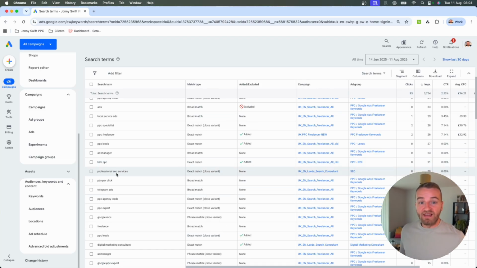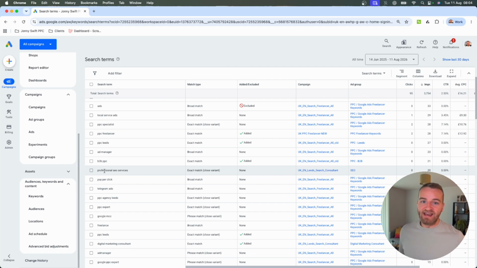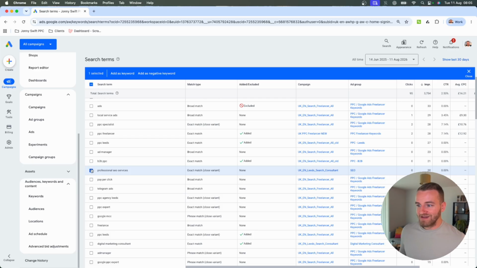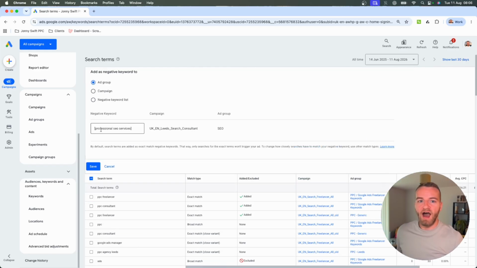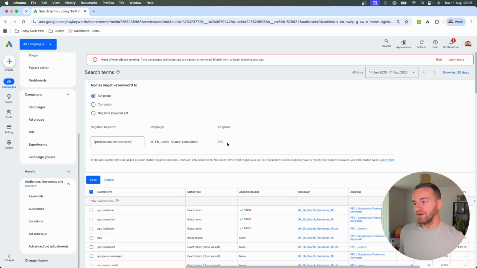So what you would do if these things creep in, the best way to do it is negative keywords. And negative keywords are basically putting some words like search terms that you do not want to appear for at all. And I'll explain that to you a little bit more now. So for example, professional SEO services, if we don't want to go after this, just click on the tick next to it, and then click on add as negative keyword. And when you're in here, you now have a choice. But let's say I just want to get rid of the word SEO in this case. I would go to ad group, or campaign if you want it at a campaign level. But let's do ad group for right now.